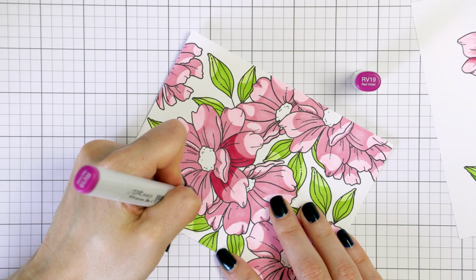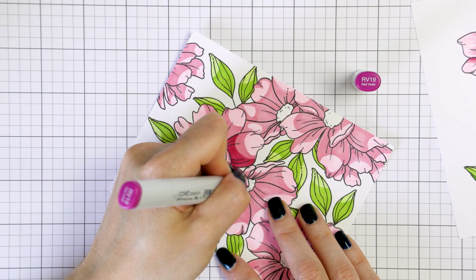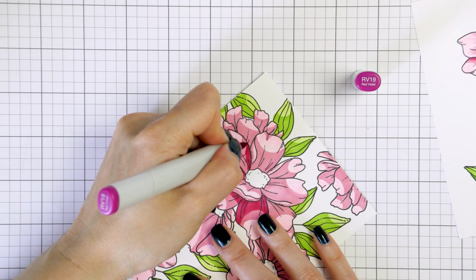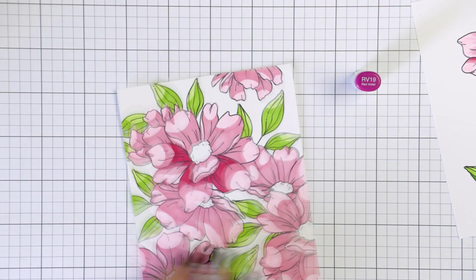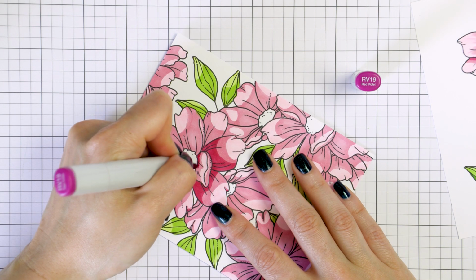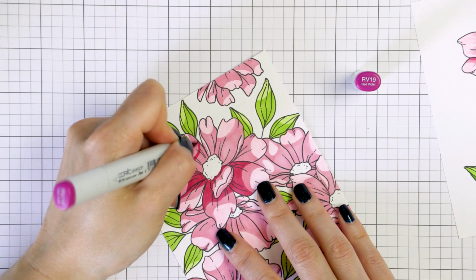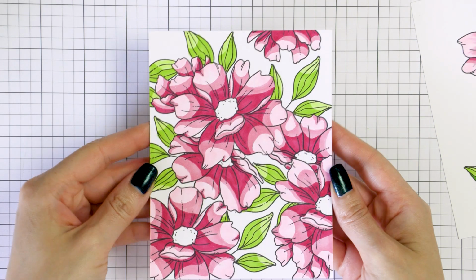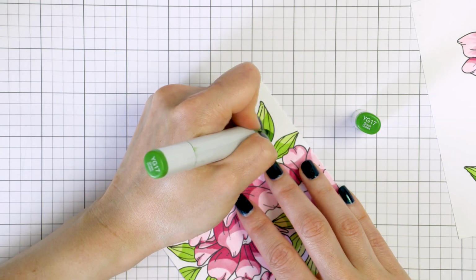I'm using RV19 color. And again, this isn't something you would easily blend with the R83, which was used for the medium layer. So this creates a nice contrast between the colors. With each consecutive color or layer, I cover a smaller and smaller area. And by the time I get to the fourth layer, I will cover just the smallest parts of my petals. Here is what this looks like at this point, and I'm already loving it.